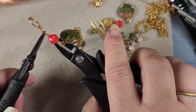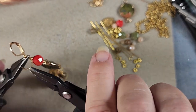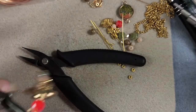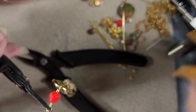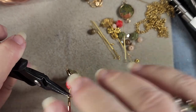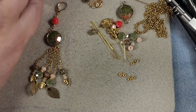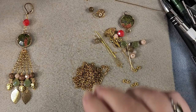And as soon as we have this wrap done, this earring is done. And we just have to do the second one exactly the same way. Tuck this in. And this earring is finished. There we go. Now we just have to do our second one. We have one done, and we need to go over here and make the other one.